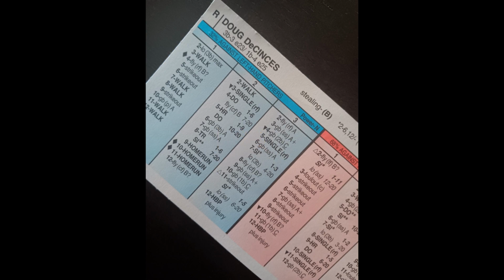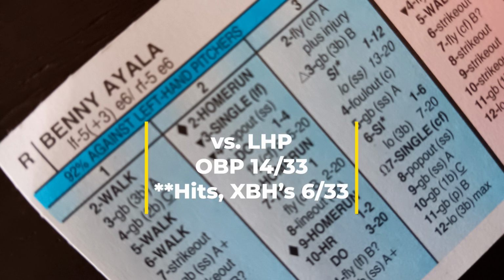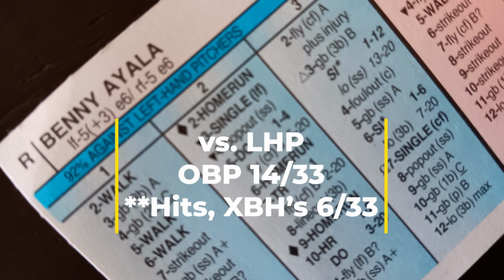Now, let me break down two more offensive players, and this is really going to work into my offensive depth score as far as righty lefty mix and interchangeable parts as you get deeper into the lineup and you start looking for guys you could bring off the bench. Let me first look at Benny Ayala's numbers. Now, you could use him as either a DH against left-handed pitching or obviously bring him off the bench to pinch hit against left-handed pitching if he doesn't happen to start because there is a righty starter. You see both his on base chances and his hits with multiple base advancement. So those are both very solid numbers.